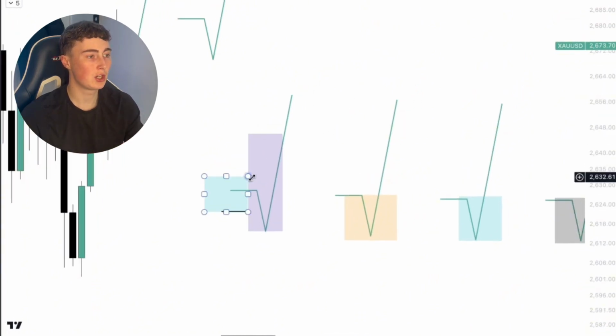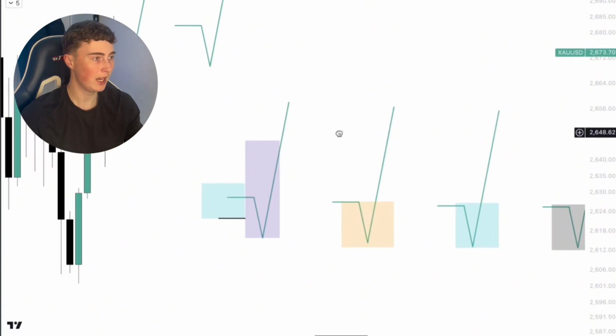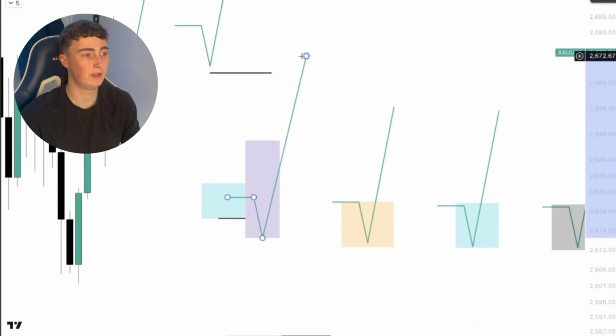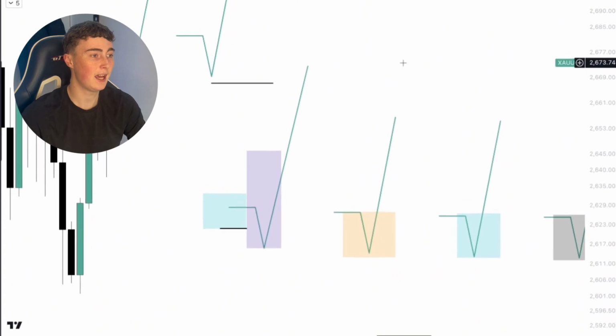And then once we have seen that first part of the daily power of three play out, if we have another clear target up here, and we want to see the day actually continue to expand to that target, then again, we can predict what session is likely to continue that expansion.